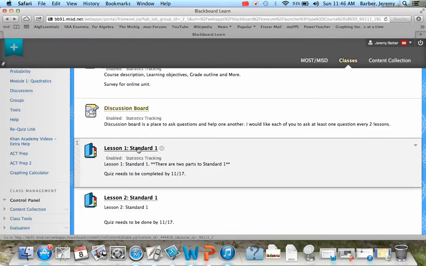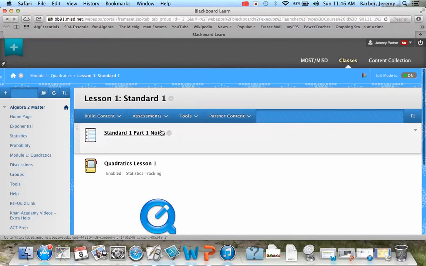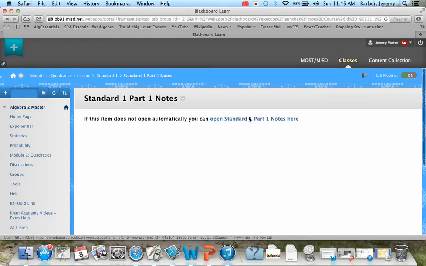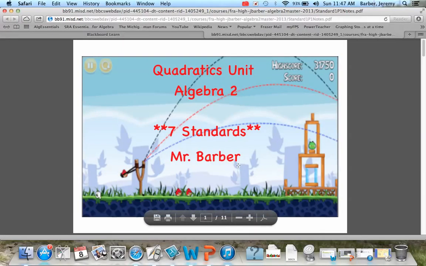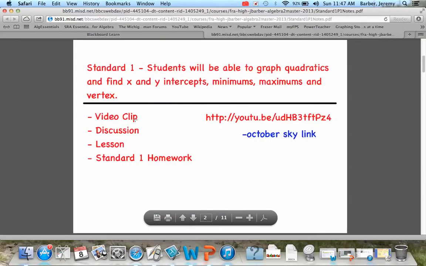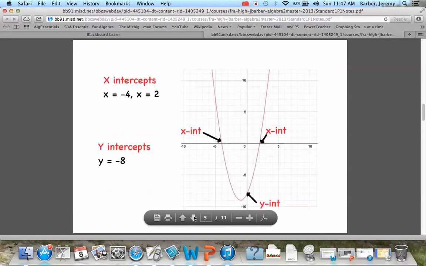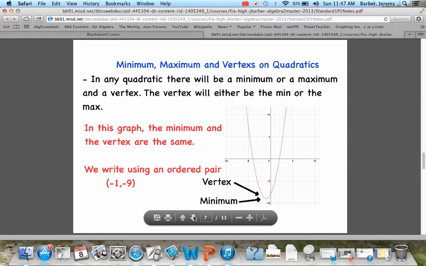So if we go into the first one, this is usually what you'll see. You'll see the notes that they can download. I open up in a PDF because all of our students have iPads, and they have an app called Type on PDF, and so they can download the notes on their iPad and then annotate over them, write over them, type over them, whatever they have to do the notes. I always have a warm-up. Here was a YouTube video from October Sky, and then they continue. So students see this on their iPads, they can write over it or do whatever they have to take the notes.